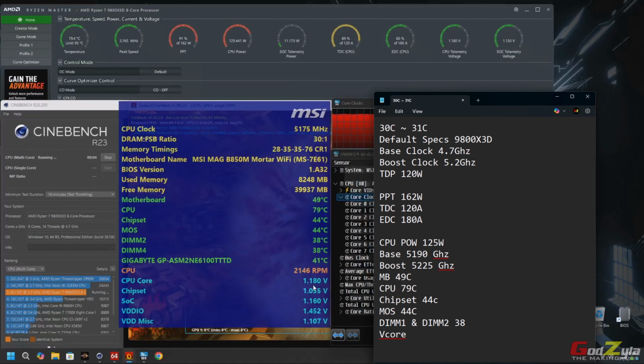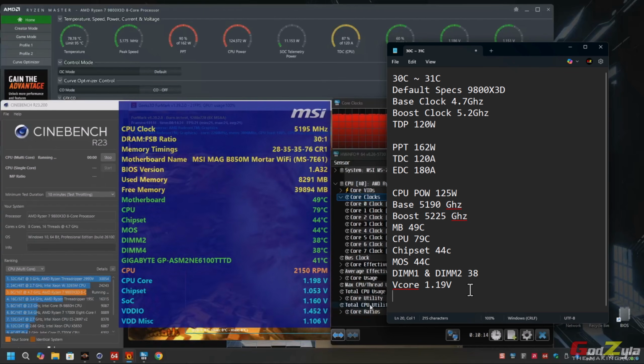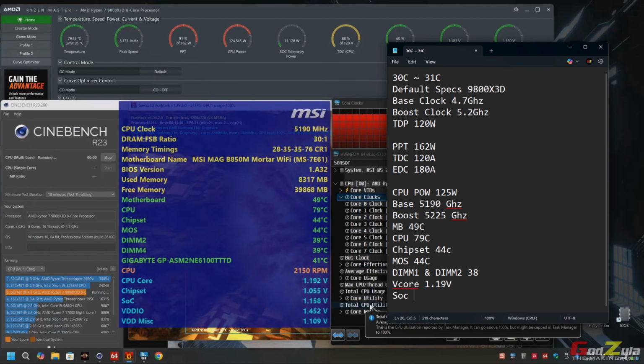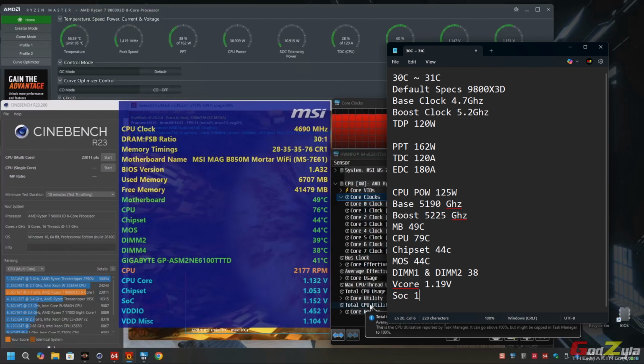Then looking at the VCore, which is drawing 1.19 max. The SoC is logged at 1.16. Now this SoC is the communication voltage between your RAMs and your processor, because your processor has this IMC that calculates the RAM timing and such, which is on your RAM, with the PMIC. So right now it's 1.152. In fact, it's 1.16. I saw it max.